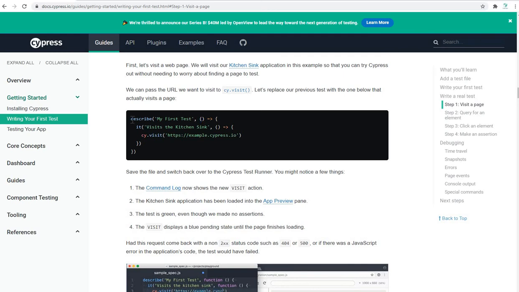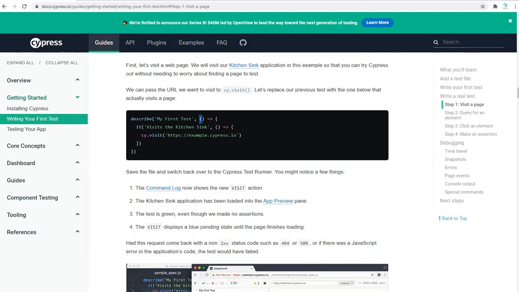You are giving it a test suite name, and it comes with another function which represents the body of the description.